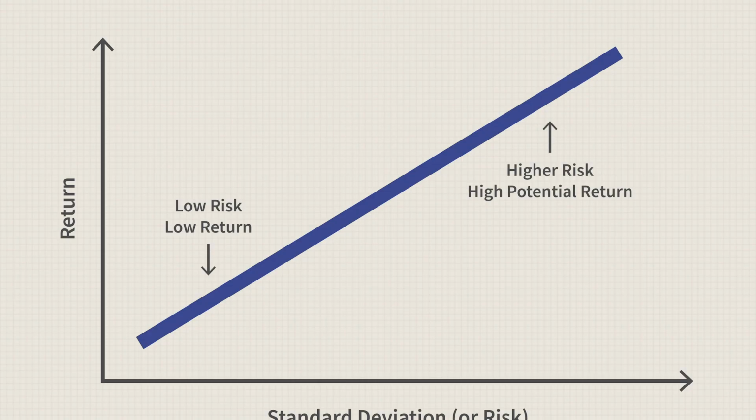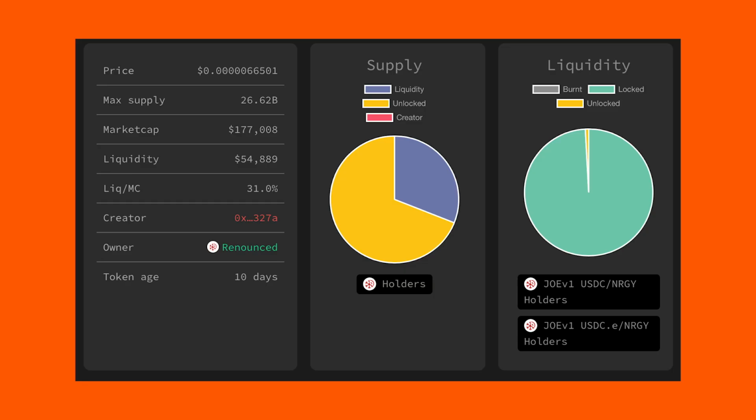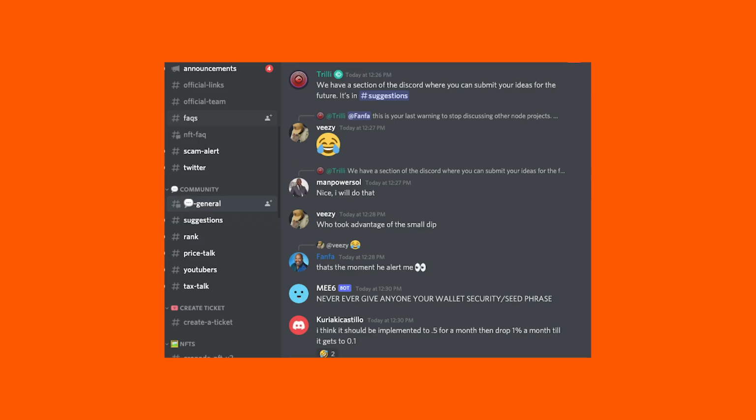Now, this alone is not enough to make me invest. Additionally, I check the contract to see what the holders look like. If there's a huge number of coins in one single wallet, I stay away, as this is potentially a rug pull waiting to happen. On top of that, I do a deep dive into the Discord or Telegram servers and see what the other people are like, and more importantly, what the developers are like. Are they online, answering questions and being part of the community?